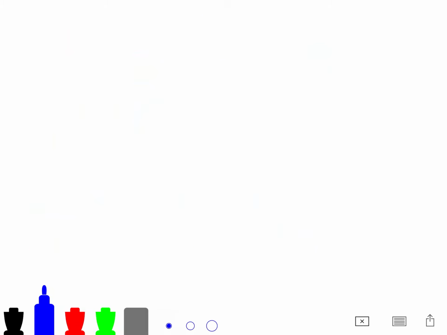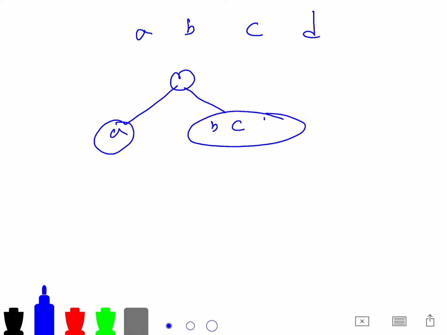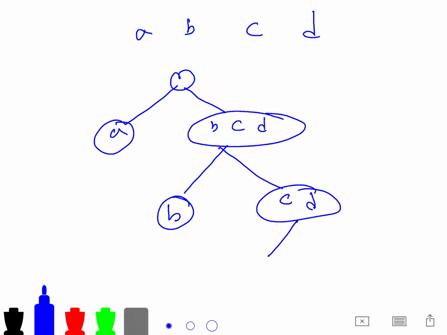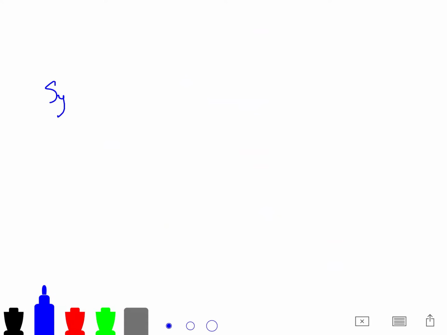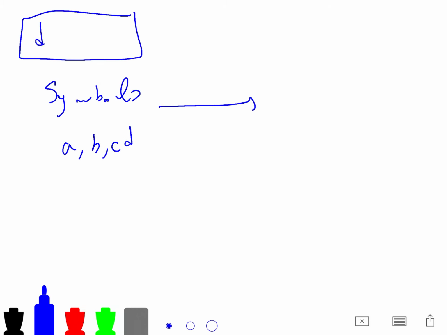So let's say the Shannon-Fano coding for this example that I gave you for A, B, C, D symbols is like this. First, you get A as one cluster, and B, C, and D are in the next cluster. And then you get B, but C and D are in another cluster. And finally, C is separated from D. So this is the idea of coding. So what we have done is we have coded some symbols like A, B, C, and D. And of course, we have a message, maybe D, B, B, A, C. It's a message that we're sending to the other planets. So the message is like this, and we code that.